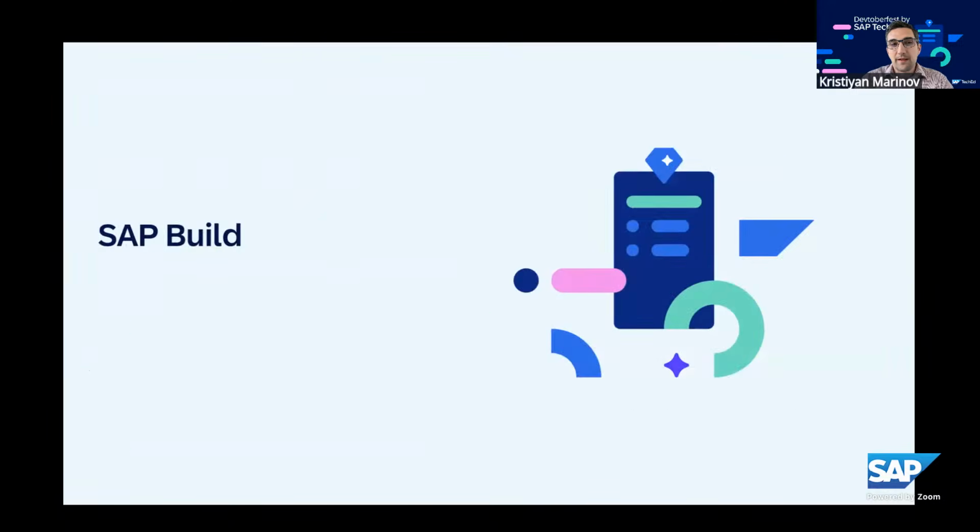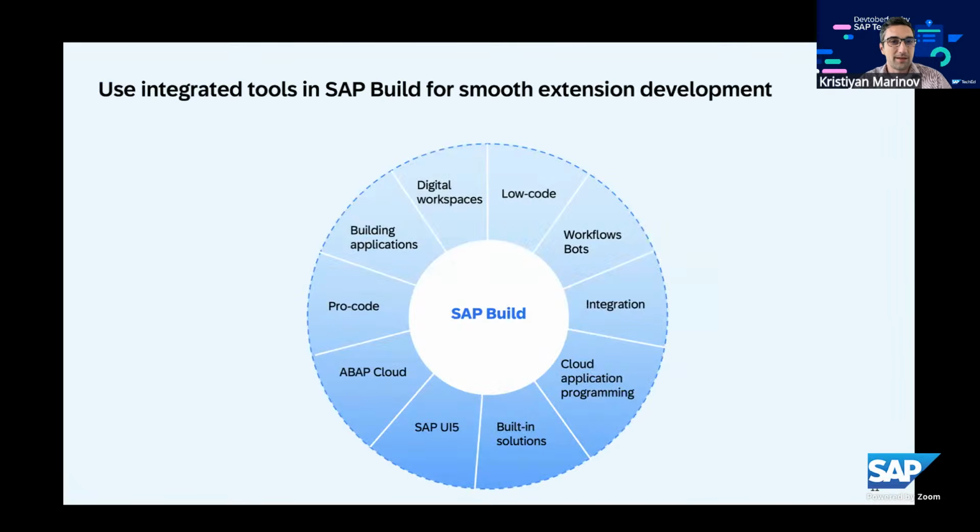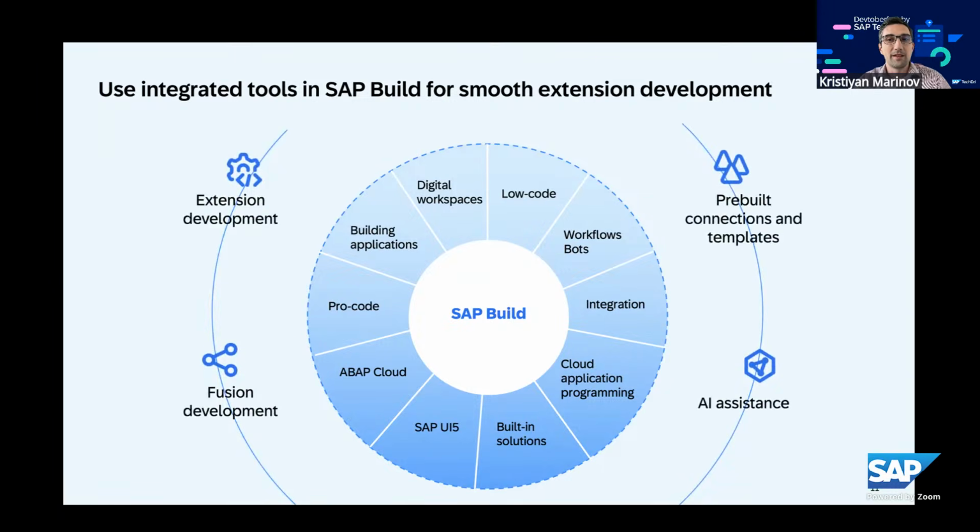And as Milan alluded to just a second ago, you now have the platform to build extensions or to extend your business. You have the connectivity layer already in place, set up for you and available. How would you build them? You need a tool set. What is this tool set? This is where SAP Build comes in. It provides a comprehensive set of tools that allow all kinds of extension development.